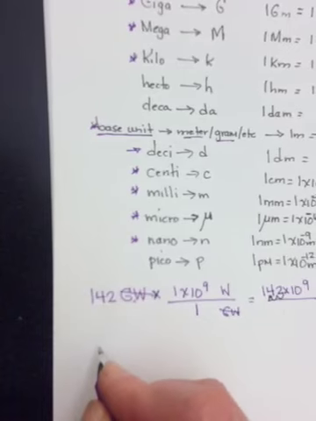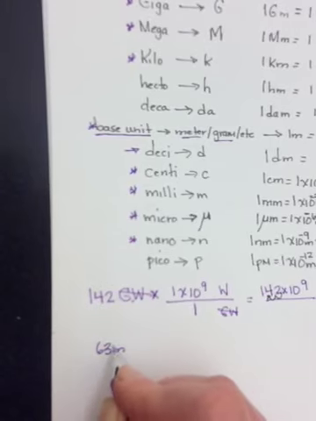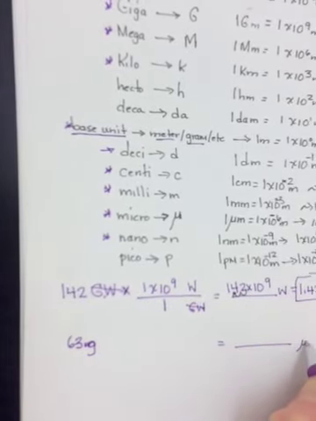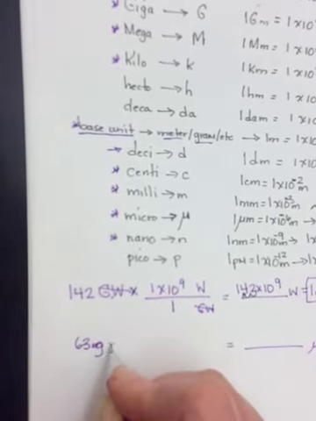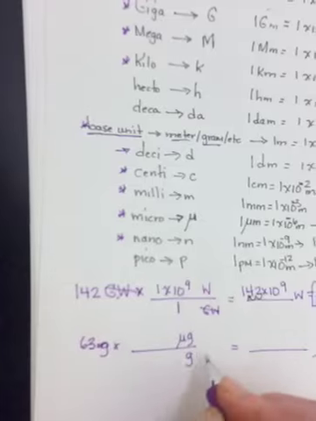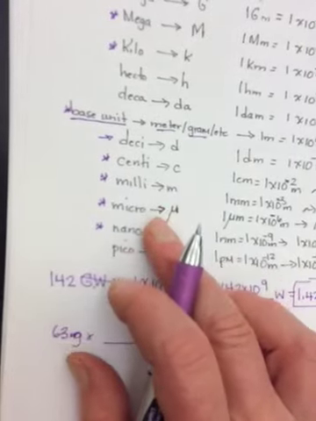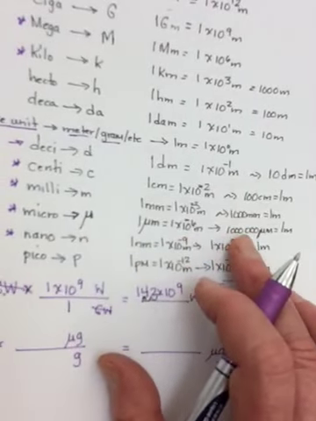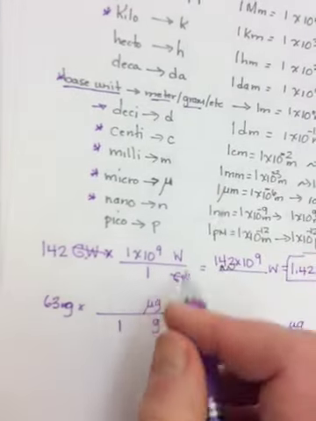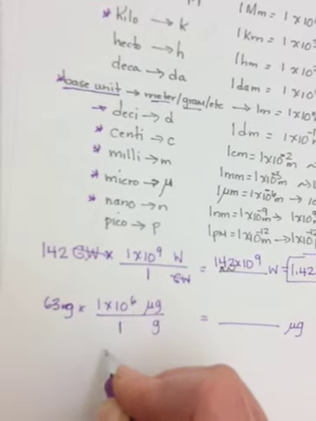How about if we go the opposite way? What if we had, I don't know, 63 meters, or maybe I'll make it 63 grams just because, and I want you to change it into micrograms. Okay? So grams need to go on the bottom, micrograms on the top. So again, the base unit doesn't matter. It's just the prefixes that we're worried about. So in a micro, we know that there's 1,000,000 micro in one base unit. Always put the 1 on the bigger guy, and that'll save you from using negative exponents. So this is 1 times 10 to the 6th micrograms in a gram.